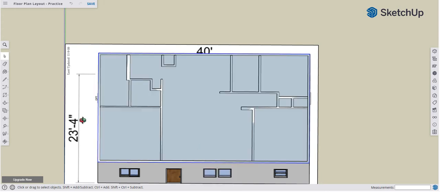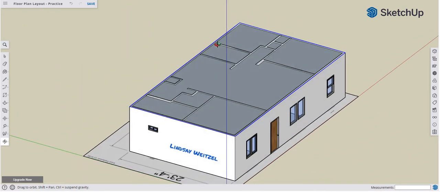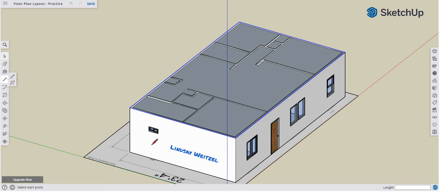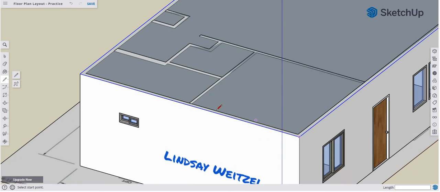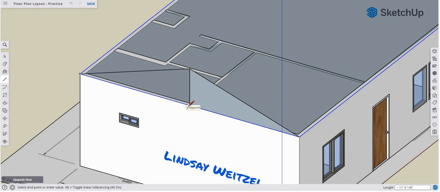Then I'm going to kind of swing to this side. We're going to take the line tool, zip in on the edge here, hover until we find that midpoint and group right there, and we're going to go up, let's say 4 feet. You can see I'm typing that down in the length box. We're going to go from this point down to the corner, and then back like that, and it'll create a plane. We're going to do the same thing here and here and here.